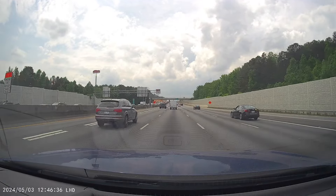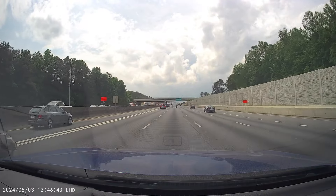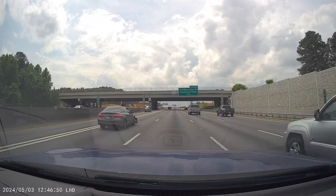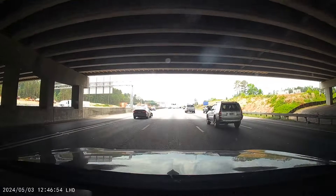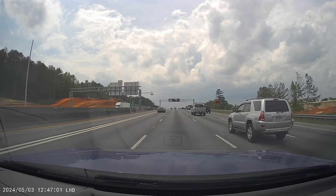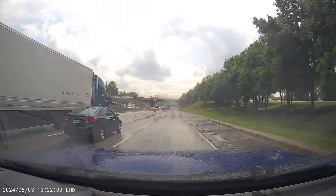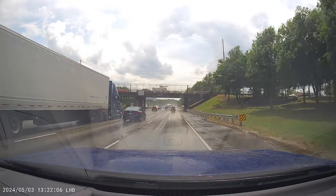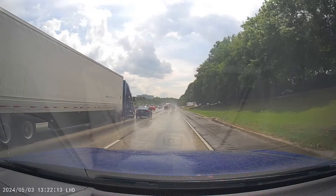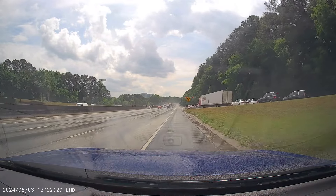In this next clip, driving along on the highway, some vehicles dodge a piece of tire — the tire flips up and completely annihilates a Toyota Camry's bumper. I initially didn't think I would ever need a dash cam, but after using this one, it's a must-have. It's capturing footage that you basically can't recapture otherwise. In another situation, a driver apparently fell asleep at the wheel, ended up braking and merging into the lane of a truck. Luckily it was a fairly low-speed accident and the truck was able to stop — hopefully everyone was okay.